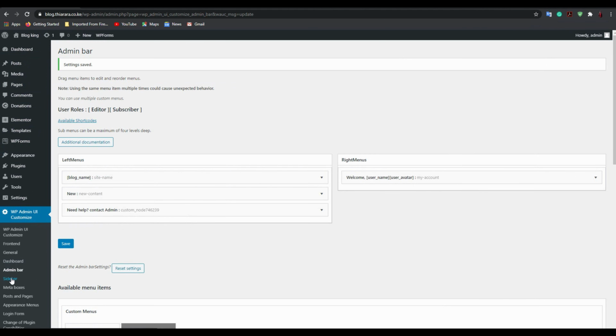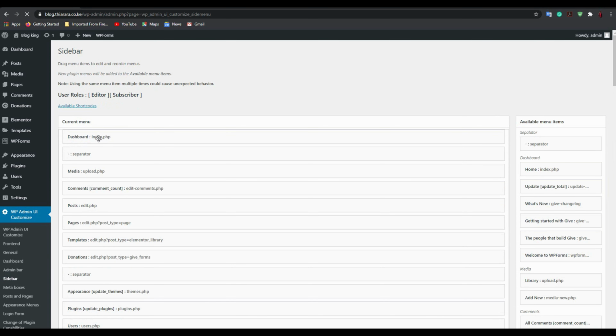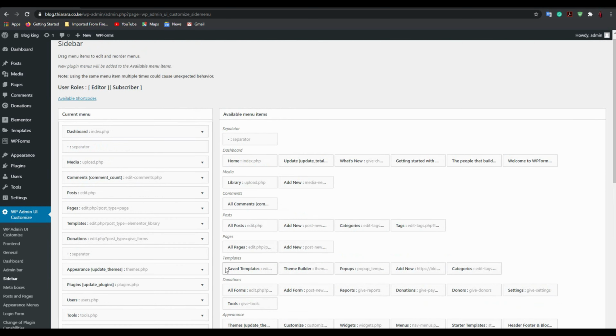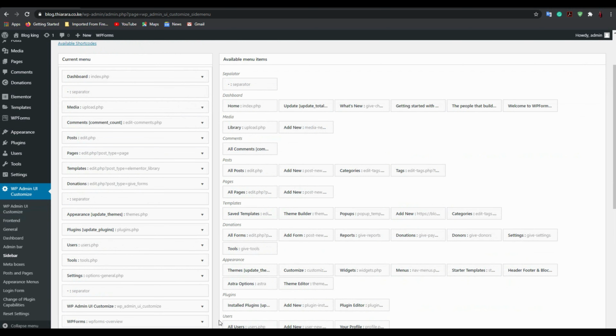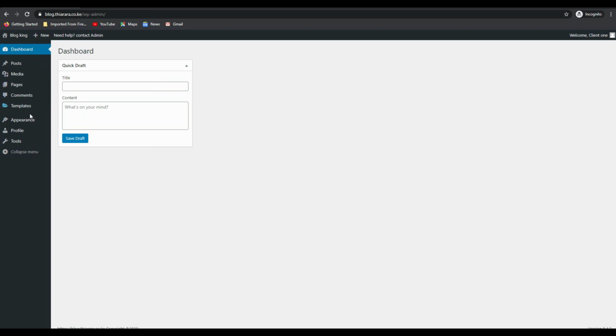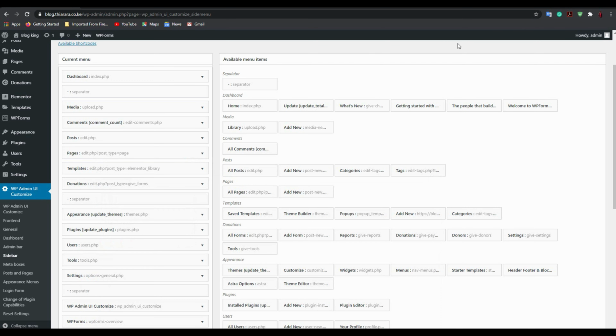So from there, now come to the sidebar. This is the sidebar. Let's view. You can see the options we have for the sidebar and the available items we can add. Let's come to this option here and see the current sidebar. You can see we have very few of them, so we need to edit most of them, and we need to remove some. We add new and we remove some. So you just close here and you come.